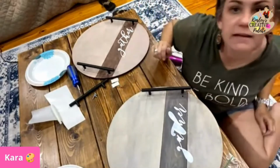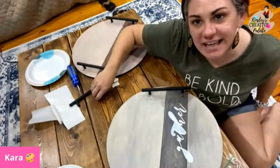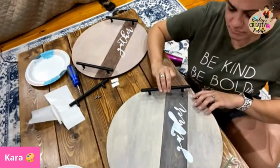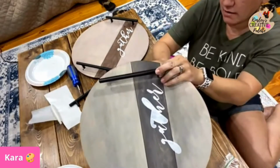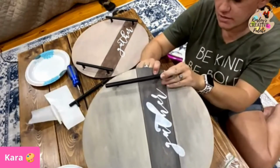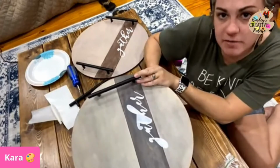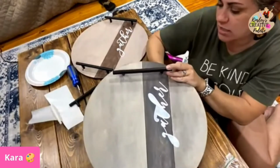Hello, Miss Lisa. I'm glad to see some new faces on. Yeah, I did not fuzz my stencil. Usually when I'm doing, what do you call it? If I'm going to put a coat of like Mod Podge or something down, sometimes I will. But I'm always afraid to fuzz my stencil if I'm not going to do that.